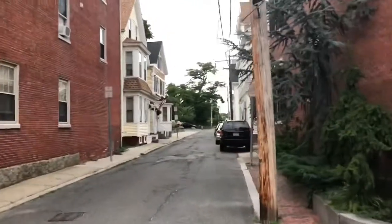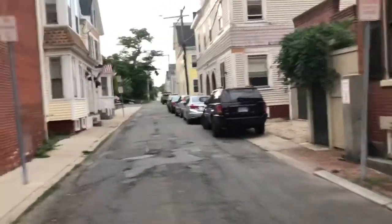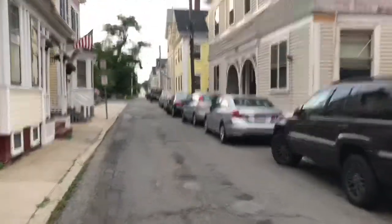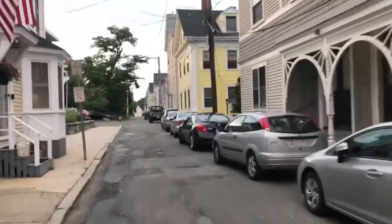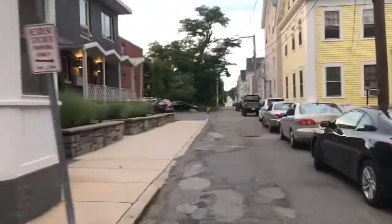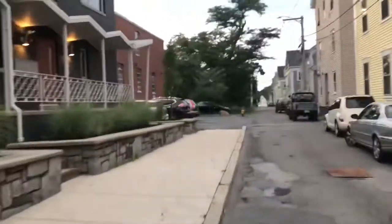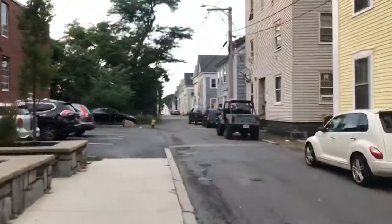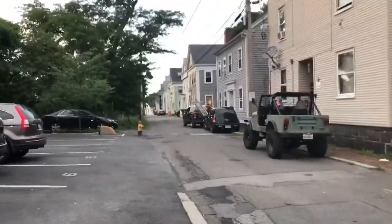Now here is the street we're going down for tonight's location. And it's not dark yet because, being new to this area, I want to explore some of these places in the light, see what it's like, see what's around it, find out the lay of the land. It's also better just to know the area before you go at the crack of midnight and get surprised by, I don't know, anything. When it's that late, it gets scary.